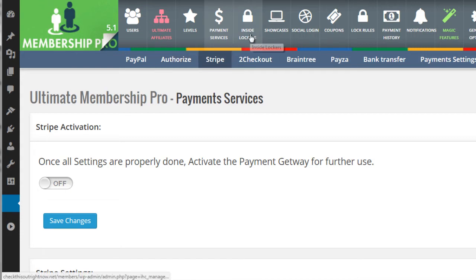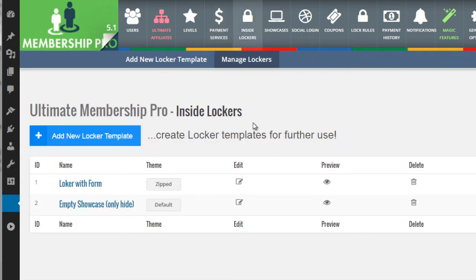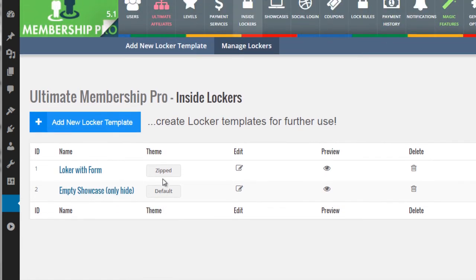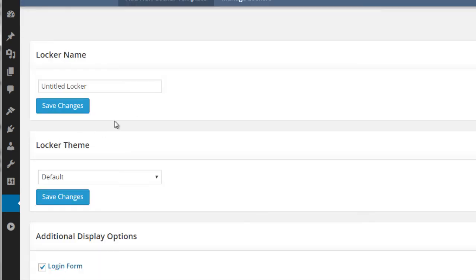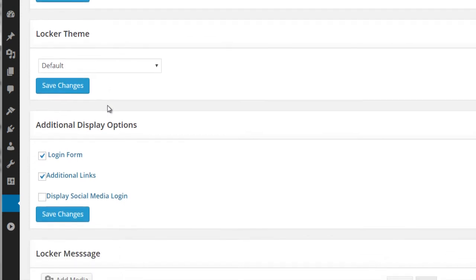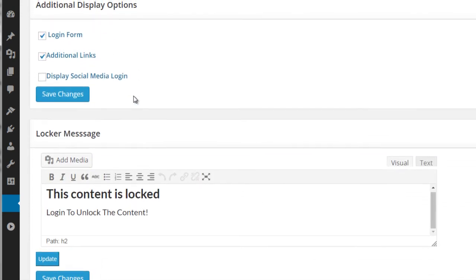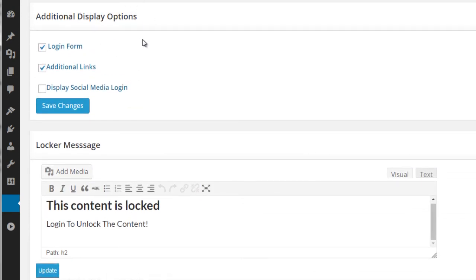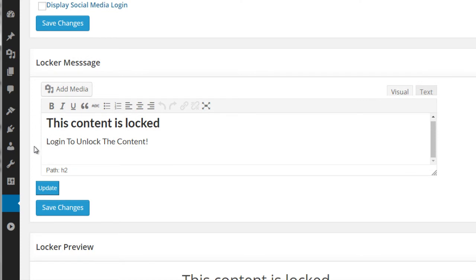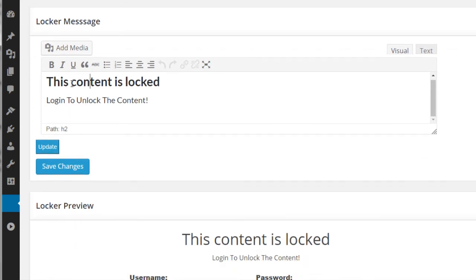So after that, you can go to inside lockers. All this does is allows you to create lockers which lock content. So as you can see, you can name the locker, you can choose a theme, you can choose, say, okay, this content is locked, or you can log in, or here's an additional link. And then basically you can add the content here.